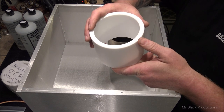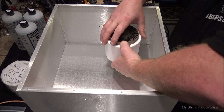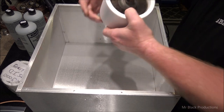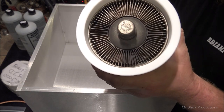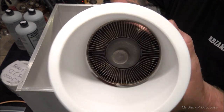The nice thing about this chimney also is that it's so heavy that I don't care what blower you put on the bottom of this, it's never going to have enough air pressure to push this up. Now, I also want you to see how tight the fitting is on that tube. Perfectly machined for a 3000.